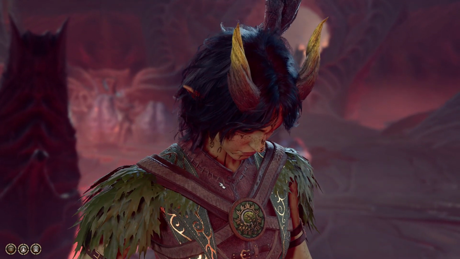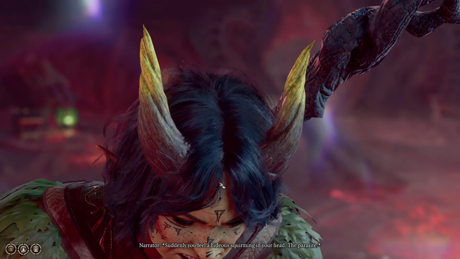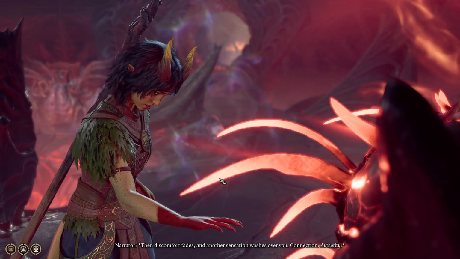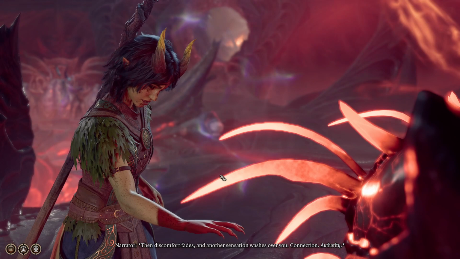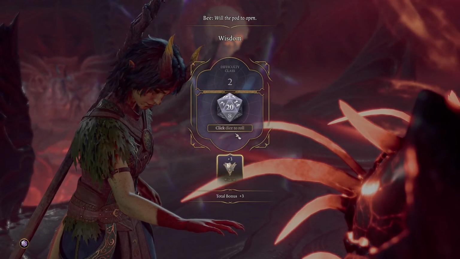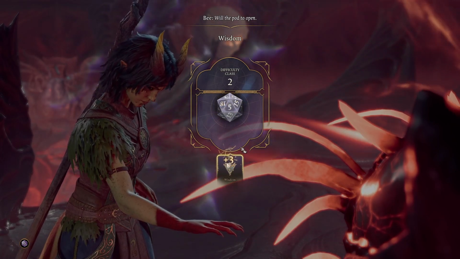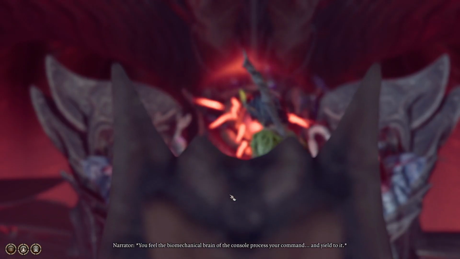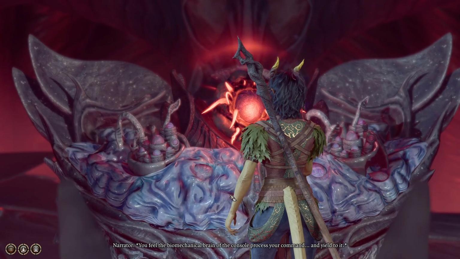Let's go! Suddenly, you feel a hideous connection. The authority. Okay, we're gonna will it open. We should be able to pass this. We got plus 3, no matter what we roll. 6, 7, 8. Nice. I can't imagine. And we're the boss. You do as I say.